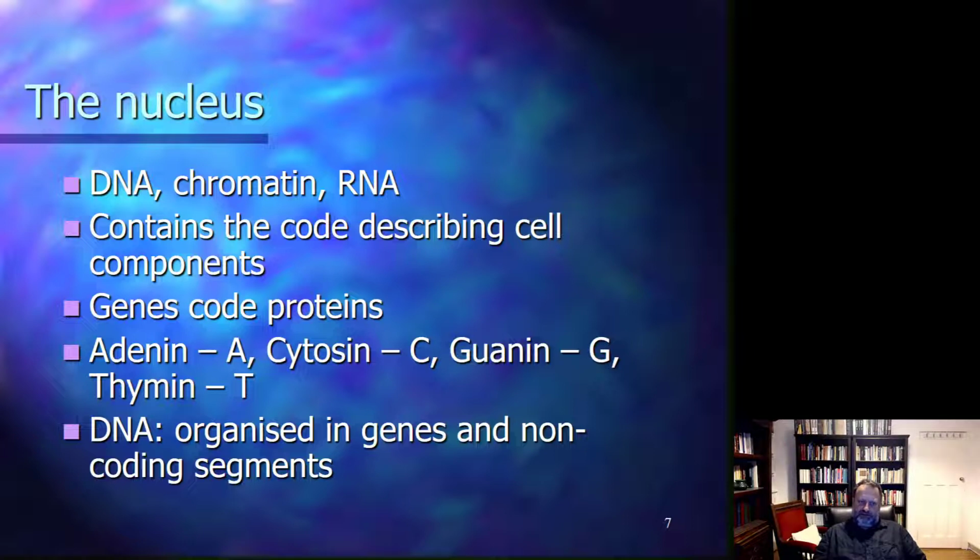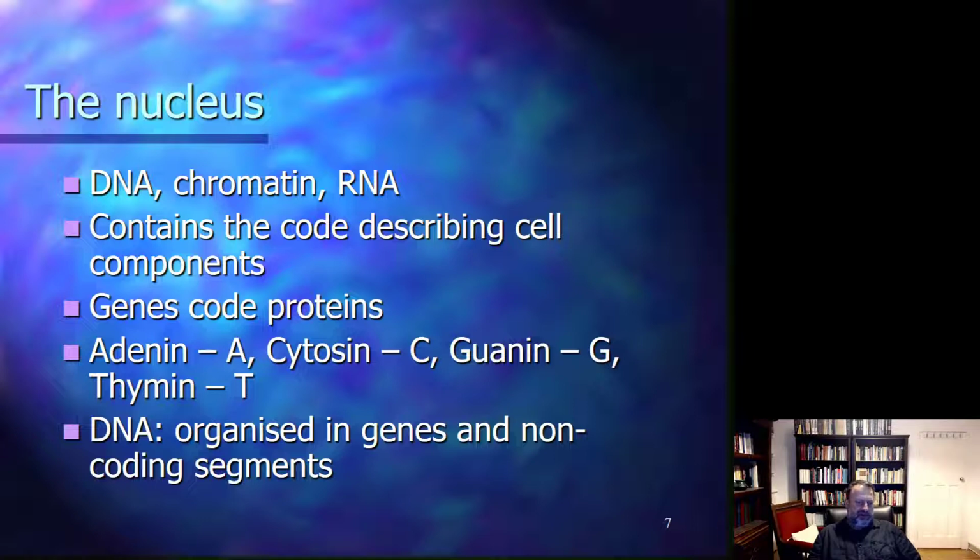Now, in general, the DNA contains the code that describes the components of the cell in terms of peptides which will form proteins. So the genes are the parts of the DNA which encode the proteins. The DNA has 4 letters, if you like: adenine, cytosine, guanine, and thymine, ACGT. Now, these nucleobases are the only 4 nucleobases that are used in the composition of the DNA. These are connected to a sugar molecule, and a phosphorylated sugar backbone holds these nucleobases ordered. They all form pairs, and they encode proteins and also contribute in many other ways to the regulation of how proteins are produced.